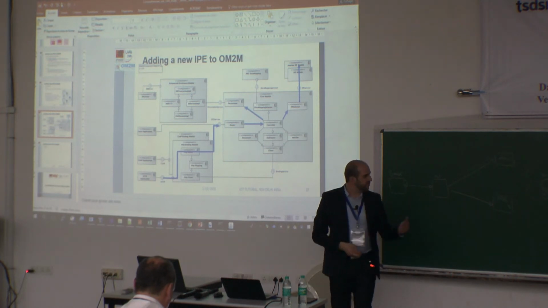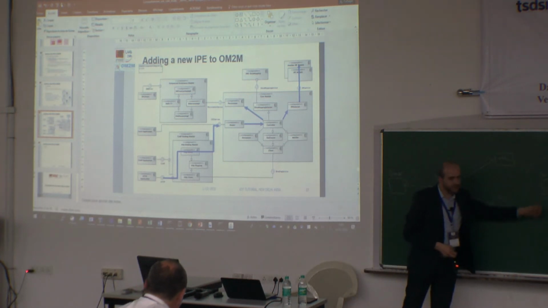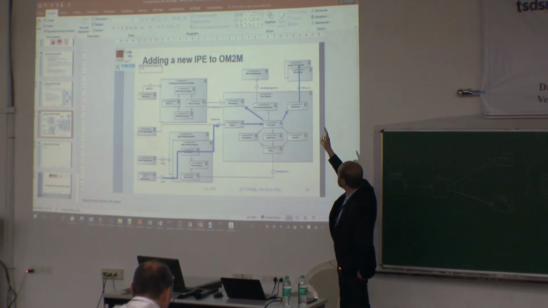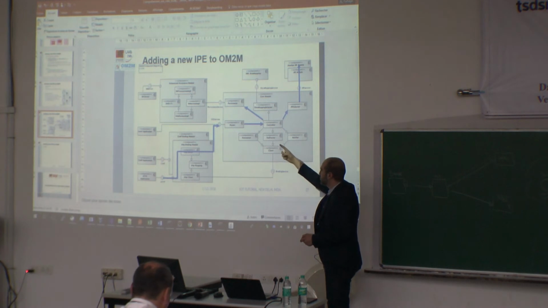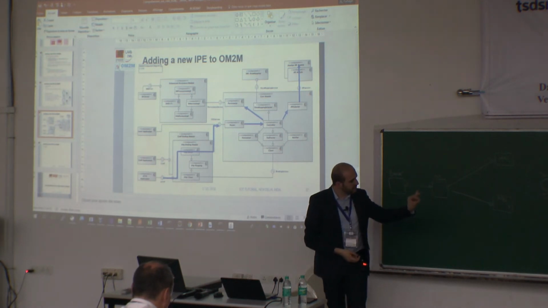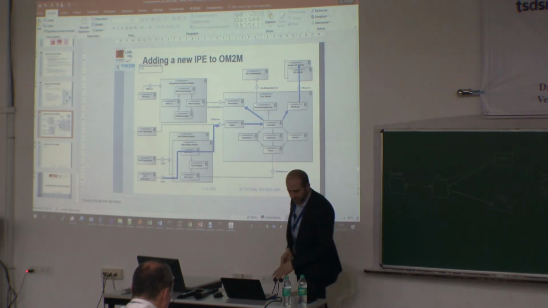And the same thing if, let's say, we receive data from your device, first it will go directly to your IPE, and the code you write in your IPE will give the request in an independent format to the core, and the core stores it at the right place of the resource tree.